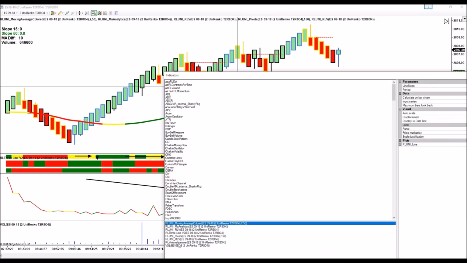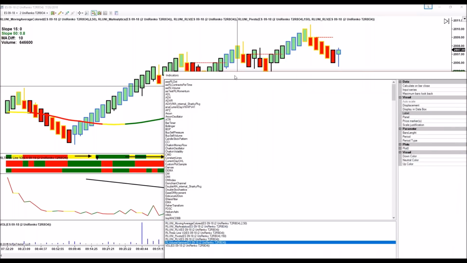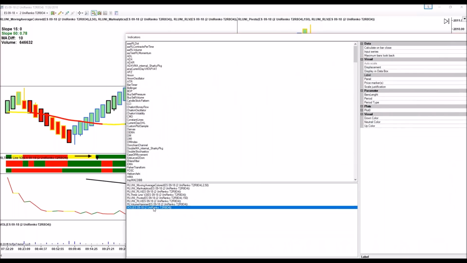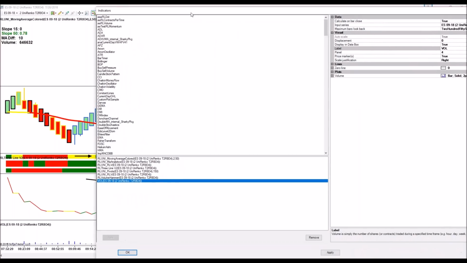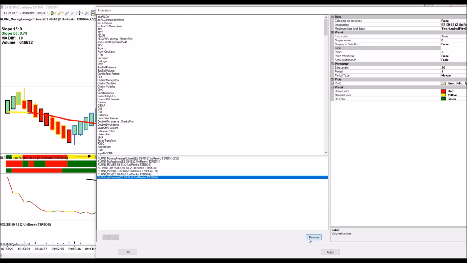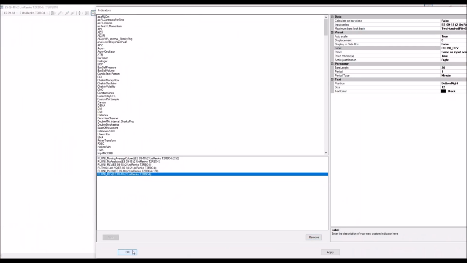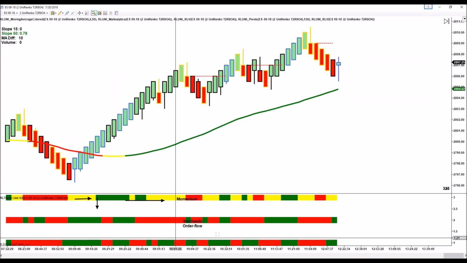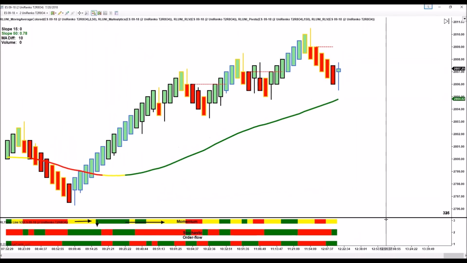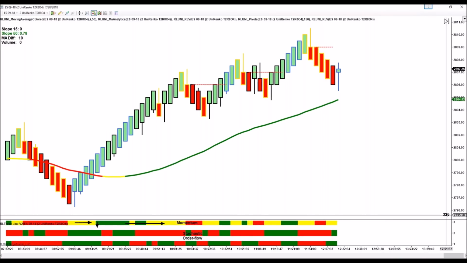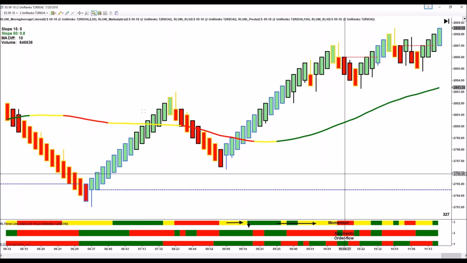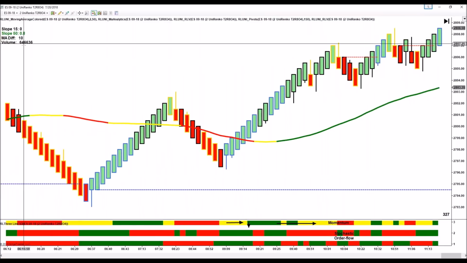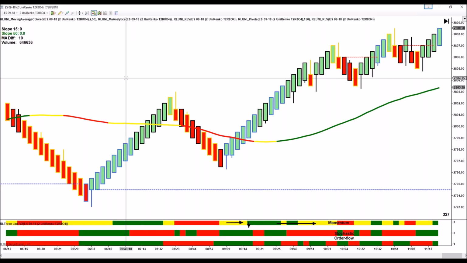So let me take out the volume hammer and just use a regular volume. And if you just pay attention to what's going on in the lower right-hand corner, you get a great assessment of what's going on with volume. Upper left here is total volume, the total number of contracts crossed per day.